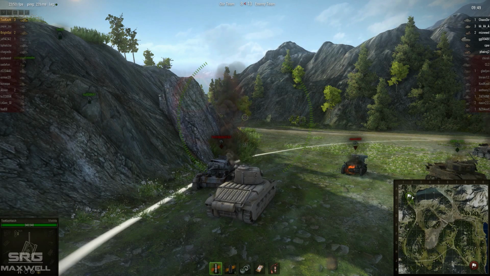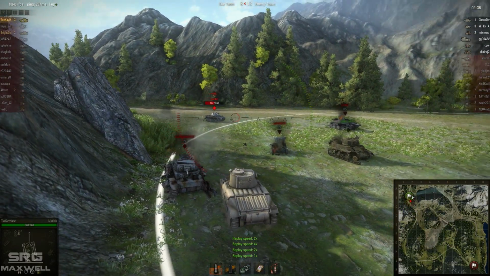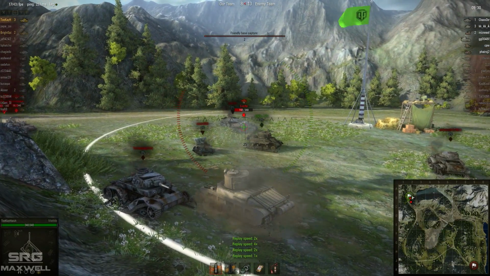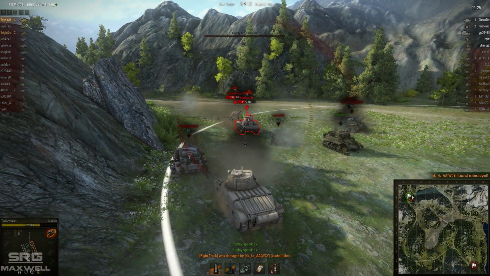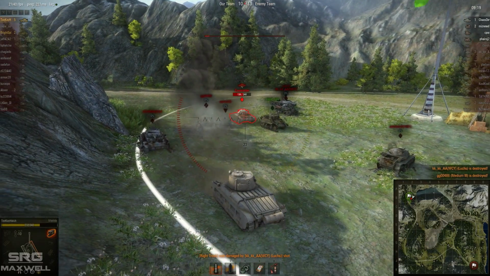Just going to sit there in the base and try and take them one at a time as they come around the corner. If the enemy is smart, they'll come round all in a big group, but apparently they're not smart, and this Lux decides he wants to rush. Unfortunately, the Matilda not really doing very much damage to him. Luckily, the front armour of that Matilda is strong enough to withstand a little bit of punishment. Only taking a little bit of damage there and able to take out the Lux and the Medium Mark III in quick succession.